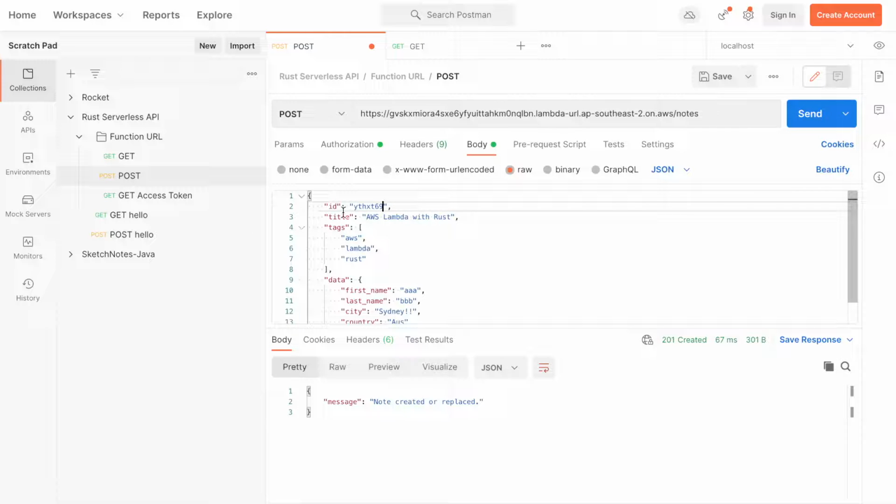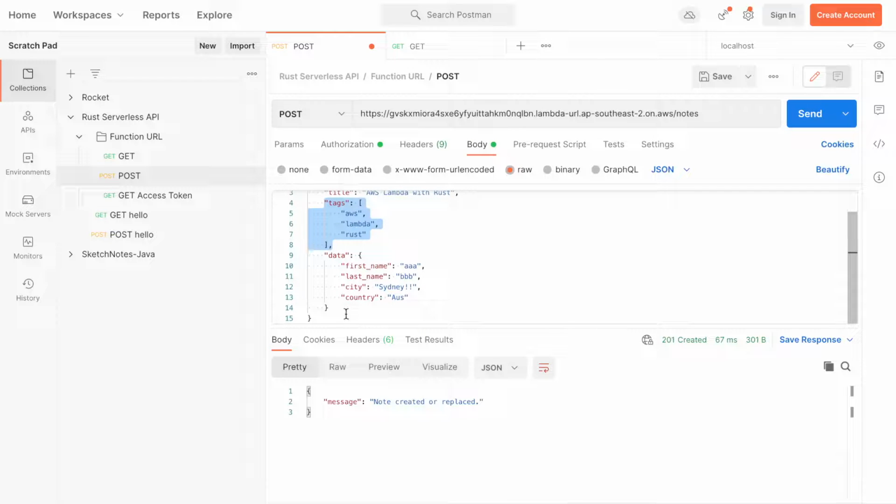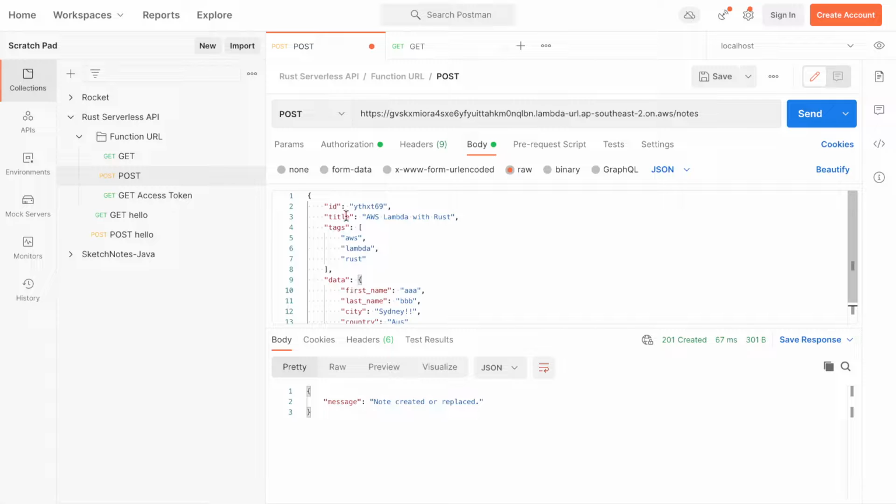This is the ID, this is the title, and there are tags here, and the data. This is free-flow data. Inside that you can put any JSON content. The structure is not tightly defined by any schema. So it is just a JSON object we store in the database so that we can retrieve it. But here we created different fields for title, tags, and data.